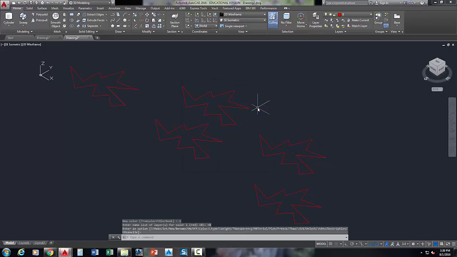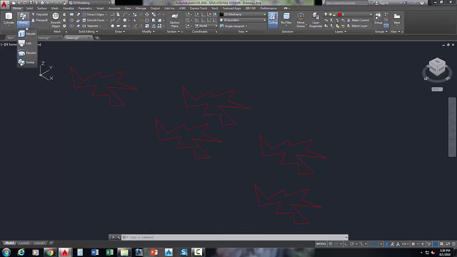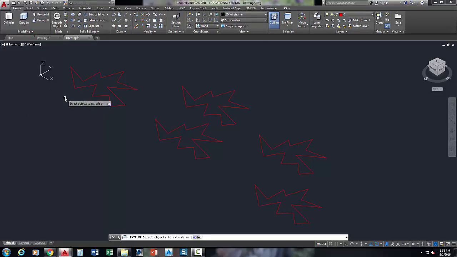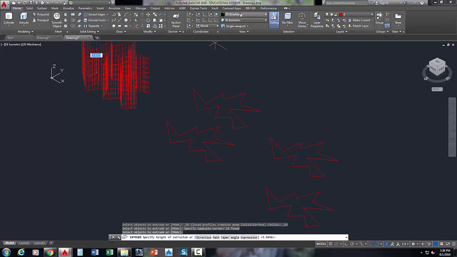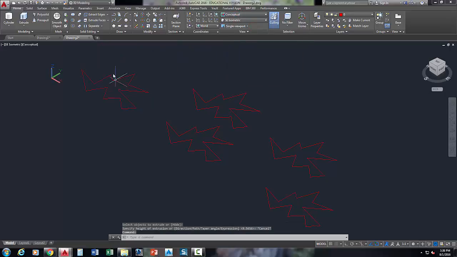All right. So when you have a 2D object that you want to make into a 3D object, one of the ways that you can do that is with the extrude command. But the extrude command only works the way that you want it to when you're extruding a polyline or when you're extruding a surface. You saw me draw these just with the regular line command, not a polyline command. So if I want to extrude this object, I'm in 2D wireframe, let's put it in conceptual.